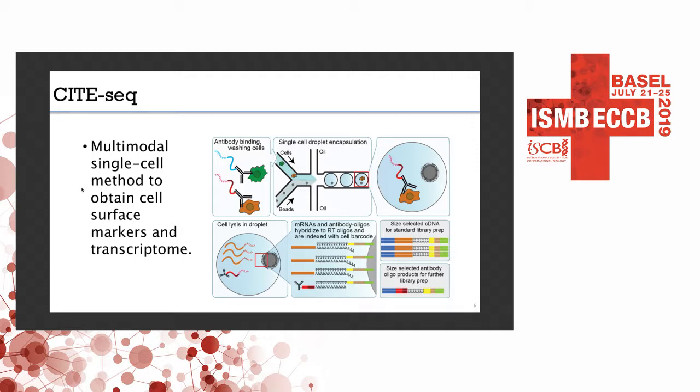Because this will have a poly A tail, once it gets into these different droplets, it'll be sequenced just like any of the other mRNAs. So for each cell, you'll end up getting the expression for each gene, but you'll also get the expression of that protein marker that you went after. In this experiment, you can go after just a few protein markers that you're interested in, or maybe up to, I haven't seen more than 40 or 50 actually used. A lot of that's because the experiment becomes more expensive as you add these different antibodies.